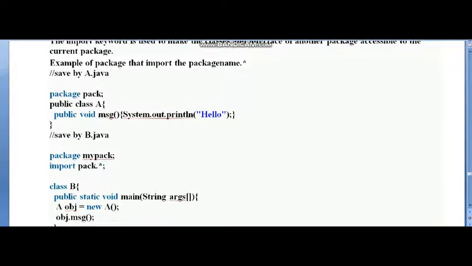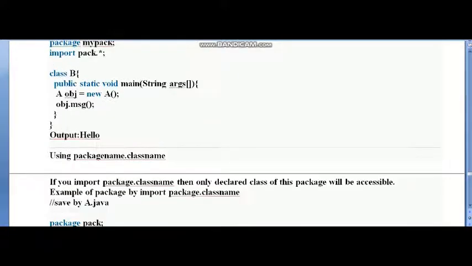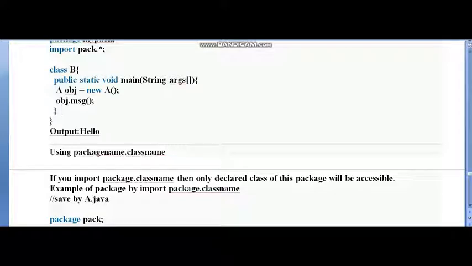This is how it works, and it's pretty clear to you by now, since we are in the 24th or 25th lecture.